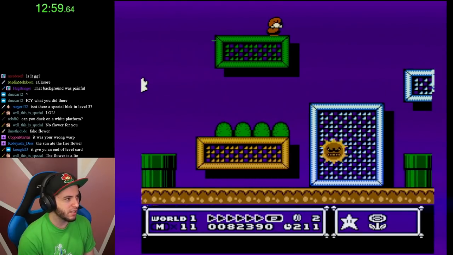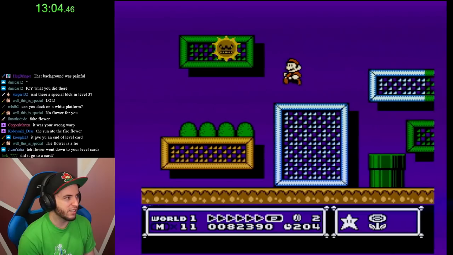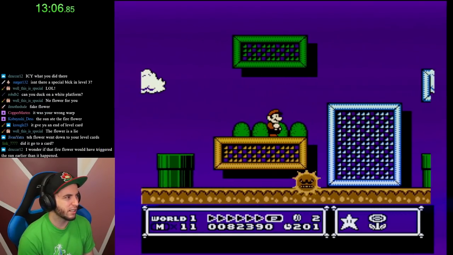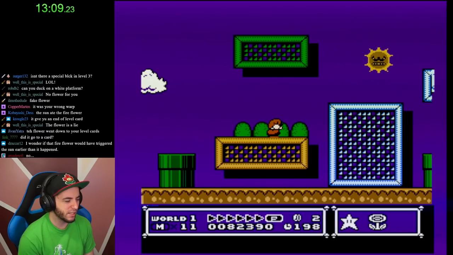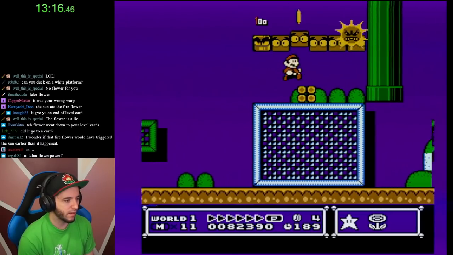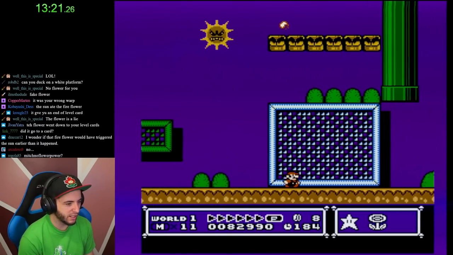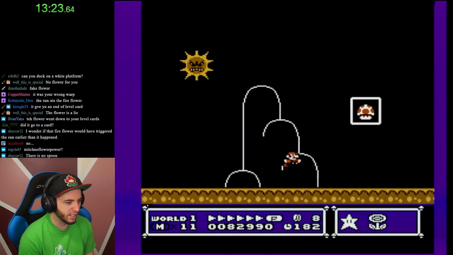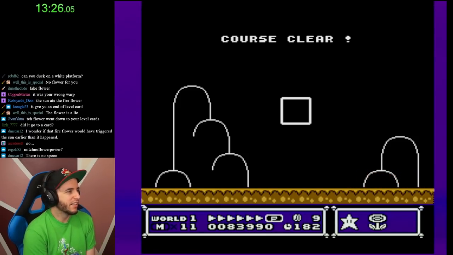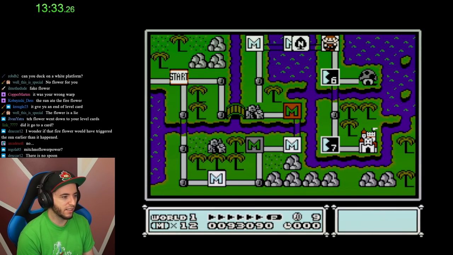Is green the white block? Green's not the white block. Is yellow the white block? No white blocks here. I can't go in that pipe. Okay. Let's get out of here. There is no spoon. I don't know what happened. That fire flower should definitely be... Ooh, okay.